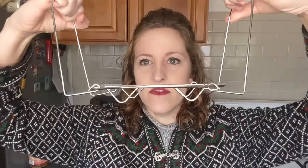One of the more important things that you need is a trivet because you're gonna be putting your bowl inside of a big pot and you don't want it sitting directly on the bottom of the pot because glass should not be on direct heat. So if you don't know what a trivet is, I didn't know what a trivet was. I had to look it up. This is a trivet. This is from an Instant Pot. If you have an Instant Pot or if you have a friend who has an Instant Pot, go borrow their trivet. That's what I did. They also have this one as well. I'm using this one because it helps for my bowl to lower it in. Guys, this is gonna be fun.